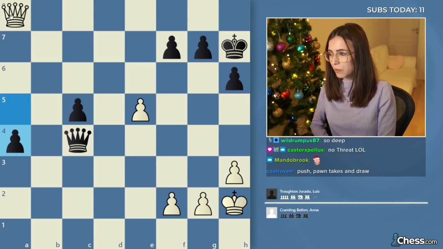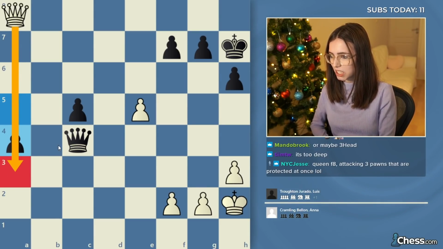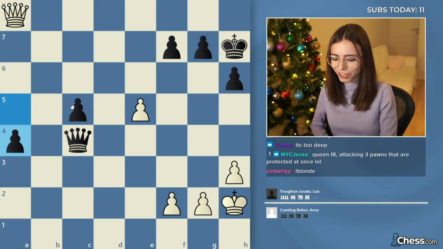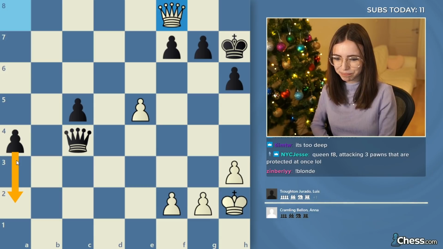On a8, the queen was at least stopping the pawn from going to a3. Like, I mean, obviously it's still lost, but still. Like, at least I might have had some stuff. Like, queen b3, I might have a check, I don't know. Something, but after queen f8, I mean, a3, and it's just GG. Like, I can't stop this pawn.